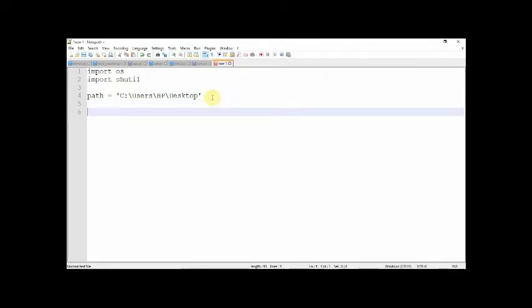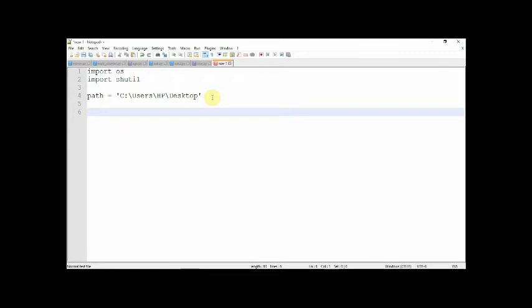Now basically, the move method in the shutil module takes two arguments. The first one is the source, where the file is coming from, the location of the file you intend to move, and then the destination, meaning the location to which you want to move the file.